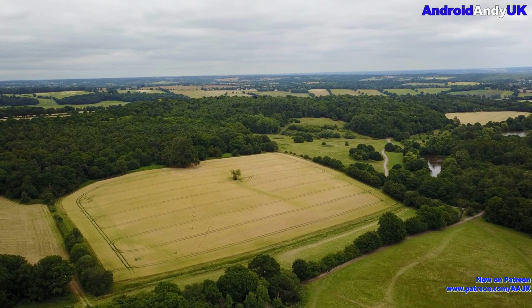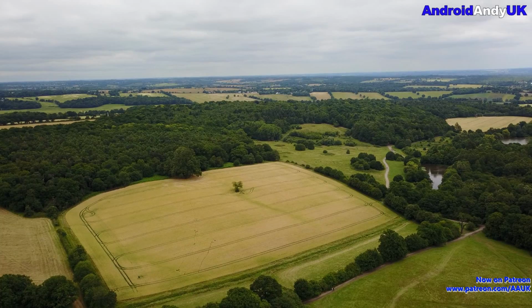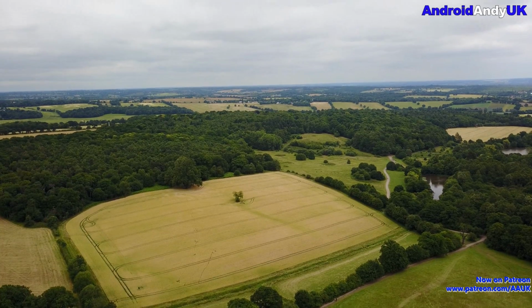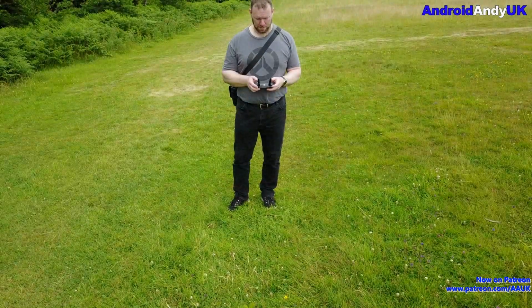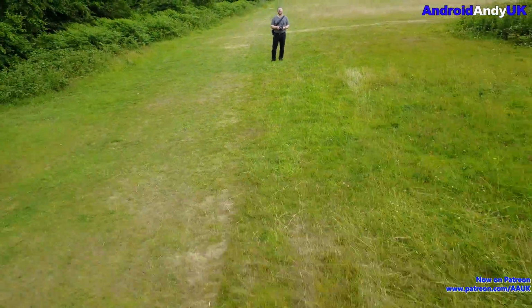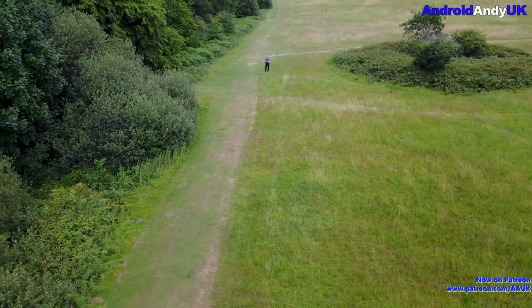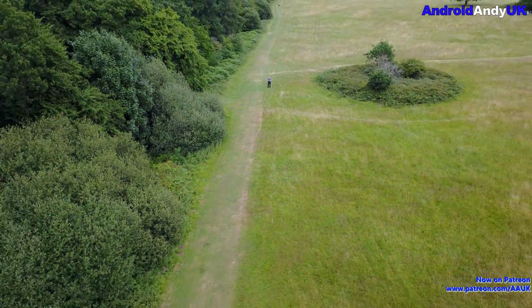At this point, I was heading off towards London a little bit. I could still see it, so it was still legal. But it was a long way away, and I'm getting these warnings, and I just start having visions of it dropping out of the sky or something. So I didn't panic, but I did pretty sharpishly hit the just fly home and land button. In the obligatory flyaway shot.